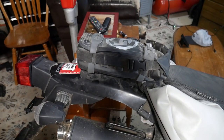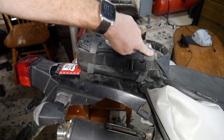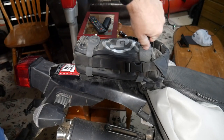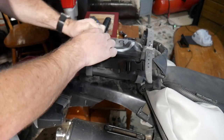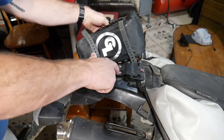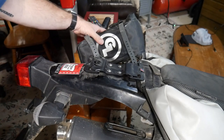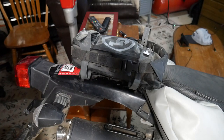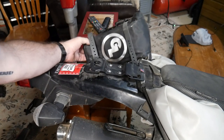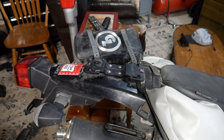This is my Giant Loop Possible's Pouch, which is filled with all my tire changing gear — wrenches, tire irons, and spare tubes. These are the Giant Loop Pronghorn straps which I use to attach the Possible's Pouch to my Giant Loop tail rack, which is attached to the bike with four bolts. Pretty versatile — I can also mount a gas bag back there. That rack is completely out of the way unlike some other options out there, and it's only 50 bucks so pretty happy with it.